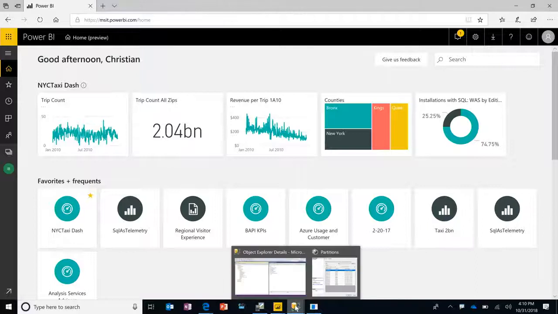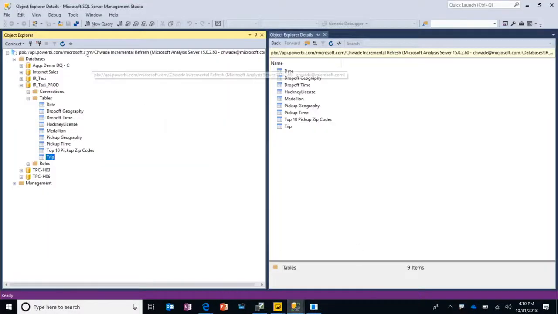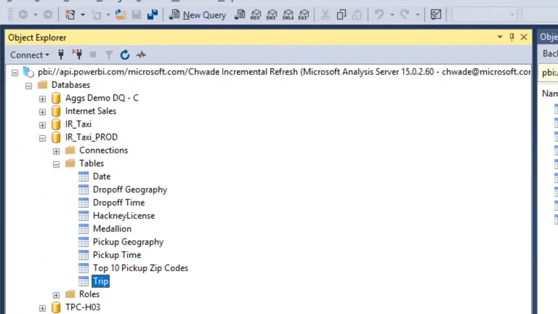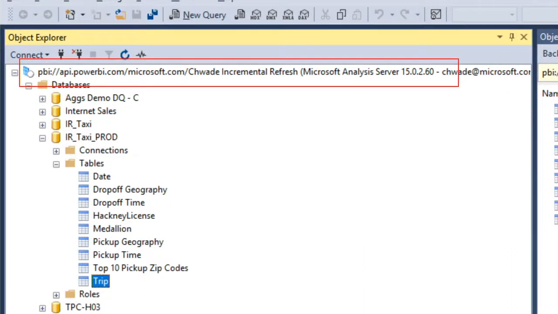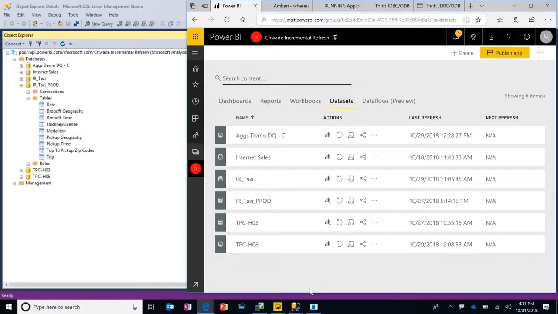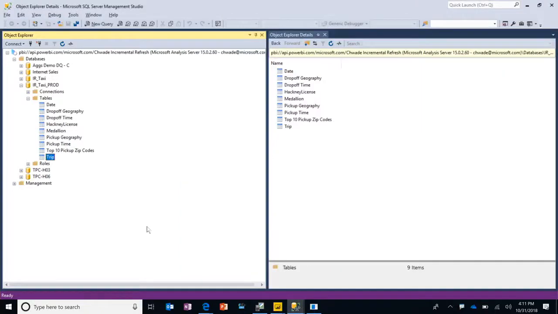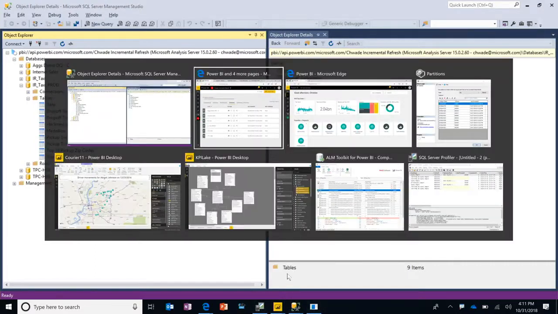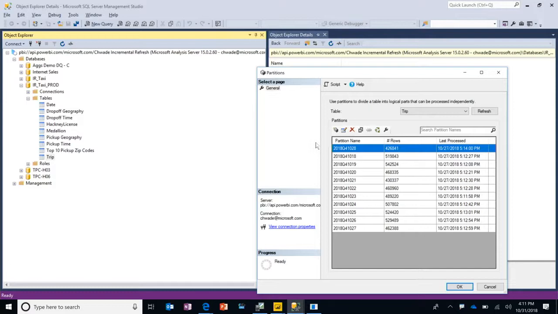So here I have a management studio, and I'm actually connected not to an Analysis Services server in this case, but to a Power BI workspace. And here we have the same datasets visible in the Power BI workspace. From Management Studio, I can perform fine-grained data refresh operations, I can debug queries, I can run scripts, I can set up security. In this case, I have the partitions here, which are generated by incremental refresh, and it gives me that fine-grained data refresh capability.